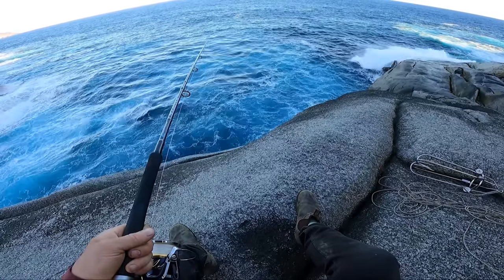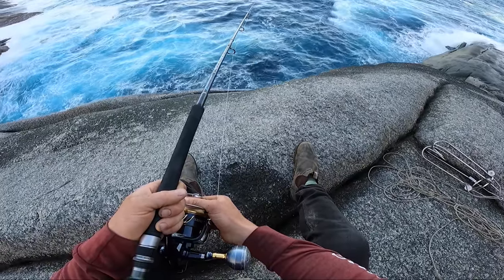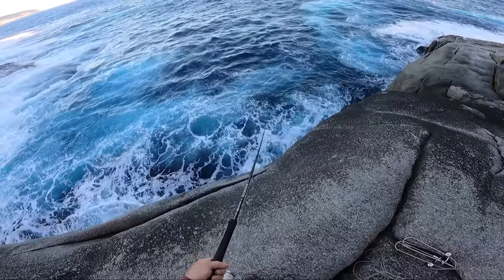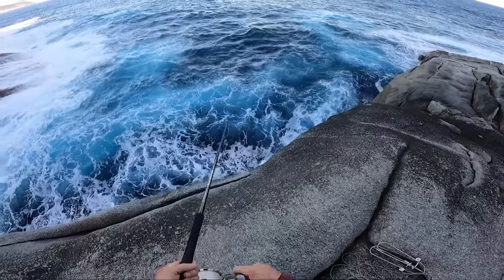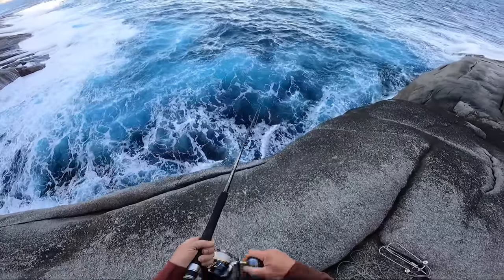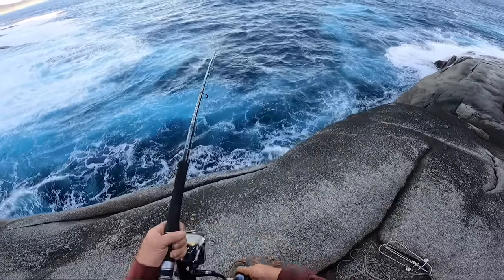I'll get some gear in. I don't know how much fishing I'm actually going to get done because it's going to get dark soon. Well, I'm getting cold. Let's go get the fire going. Bait has been picked off and we will cook up a feed.